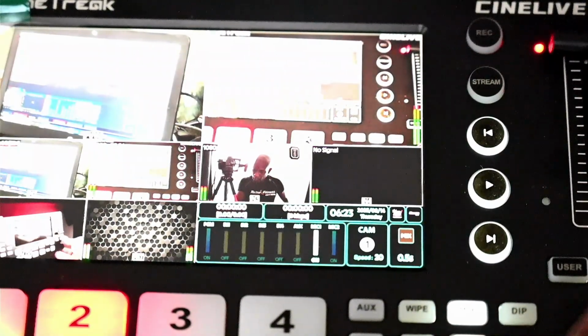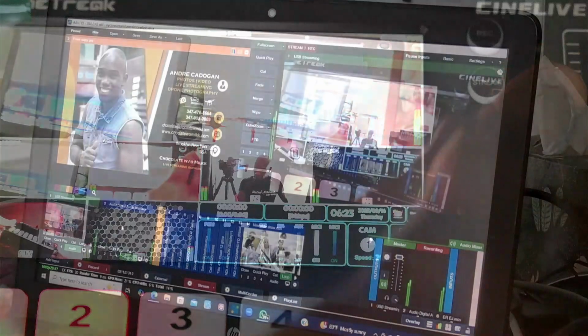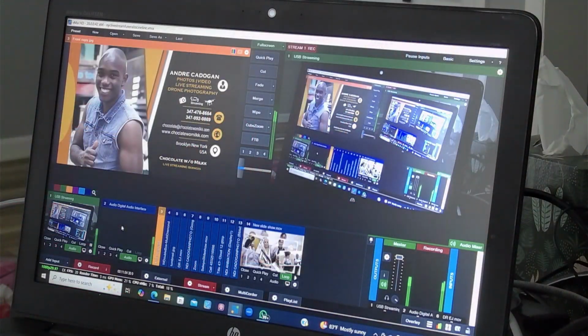Alright? And this could also go across now to vMix, because this is a good hardware switcher here. And with vMix now, I could do a lot of stuff. I could stream online. I could put up my lower thirds. This is one thing I'm letting you all know: vMix is the way to go when it comes to a powerful live streaming platform. I would heavily recommend that people who are getting into live streaming use the vMix software, because there's a lot you could do with vMix, and you could always go on the vMix website for tutorials, and you could see a lot where vMix is concerned.